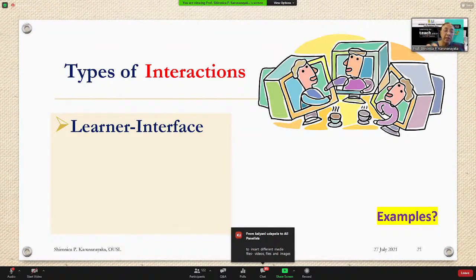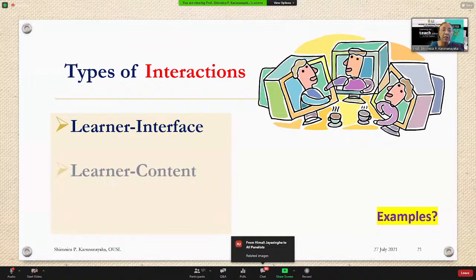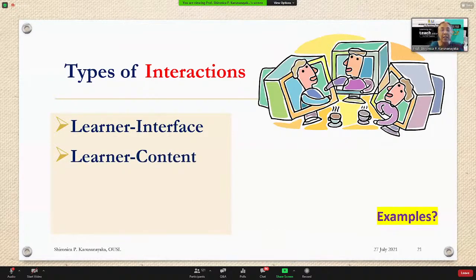So by giving links, asking them to go somewhere and watch an animation, or watch a video. You are letting the learner, even without the teacher, interact with the interface and with the content.